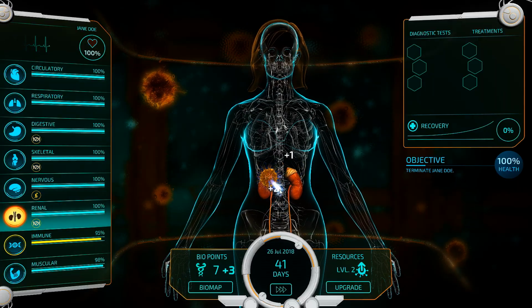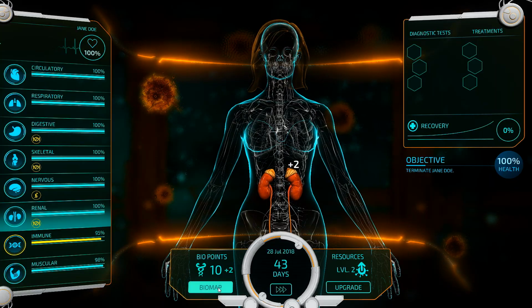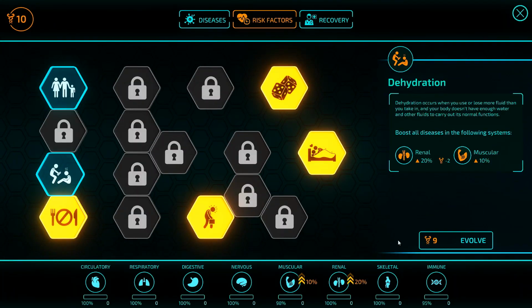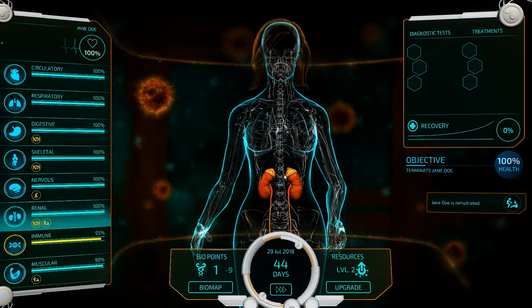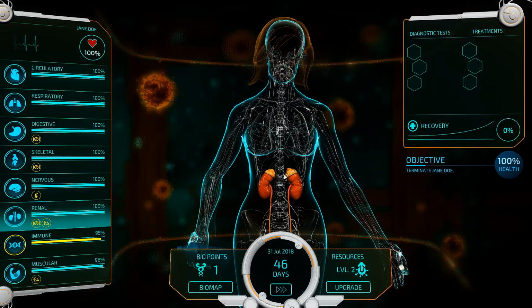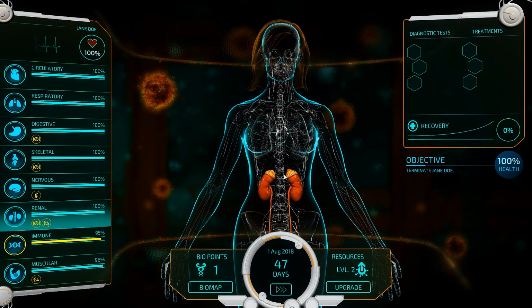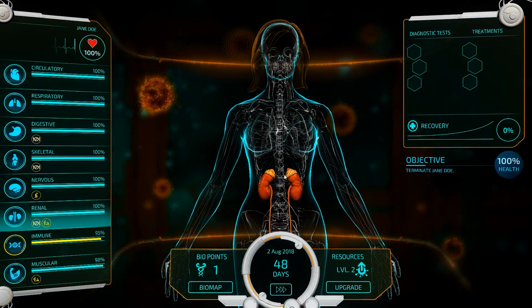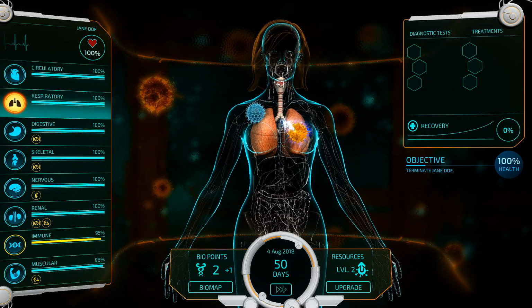In fact, there are some people who have strategies that entirely revolve around getting the risk factors that affect the renal system. And in fact, we're going to follow that today by going for dehydration. So our young person works incredibly hard, so hard that she doesn't bother to feed herself properly or to drink enough water. Also, she's a nymphomaniac, because why not? That's fun.